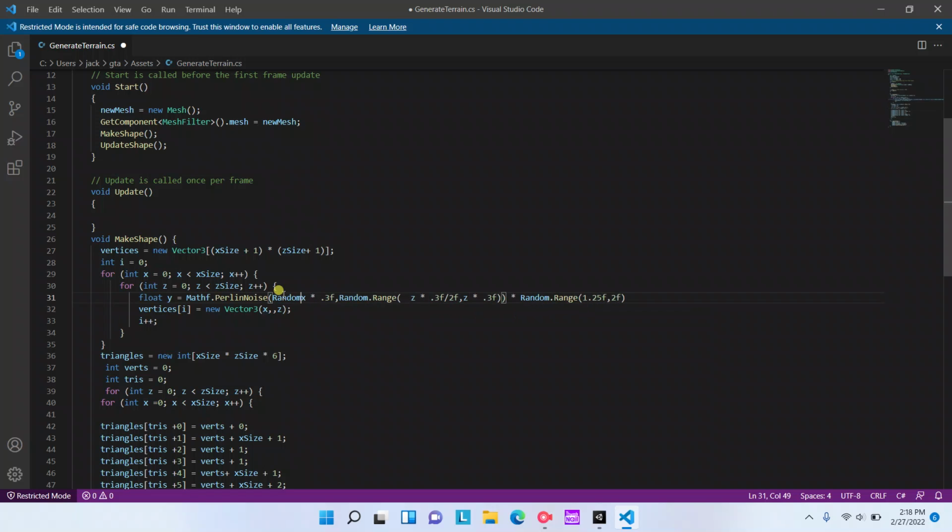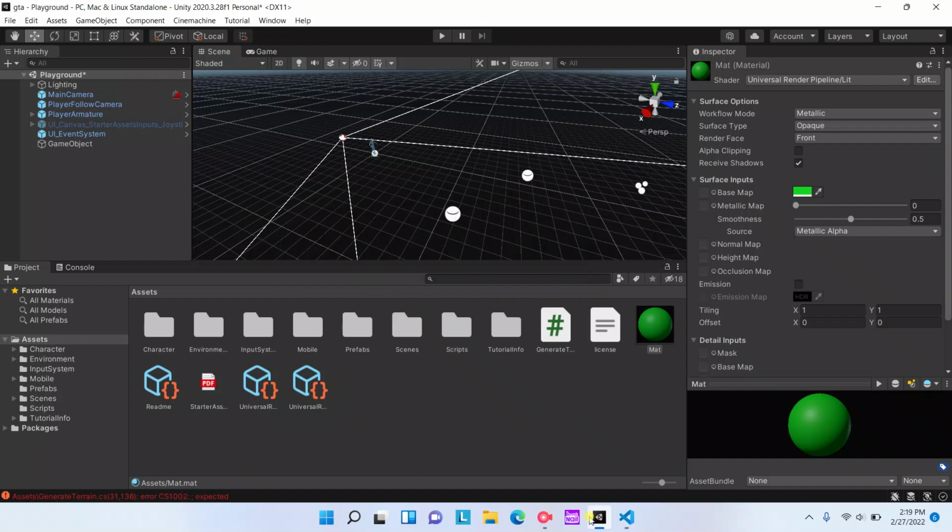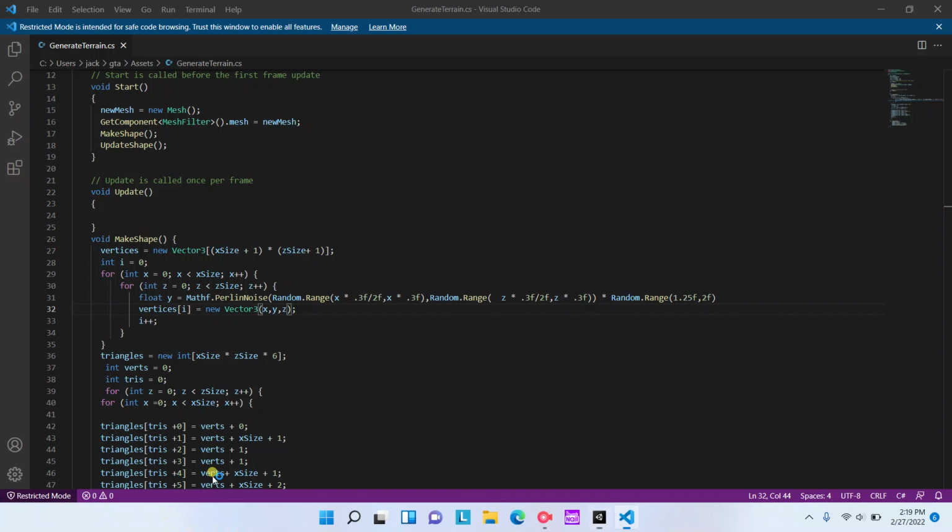And then you want to do the same right over here: Random.Range, and right here you copy this, put a comma before it, paste it, and divide by 2f. So now you're going to say y, and when you join the game, you should have a terrain-like experience. Hold on, I just forgot to add a semicolon.